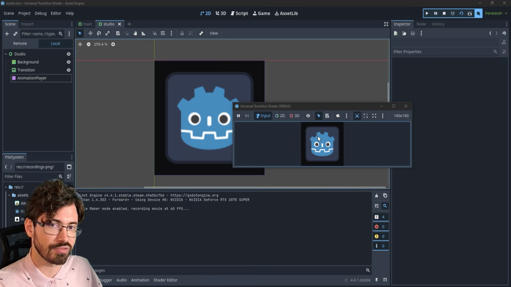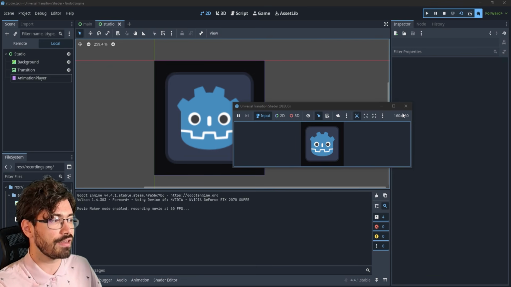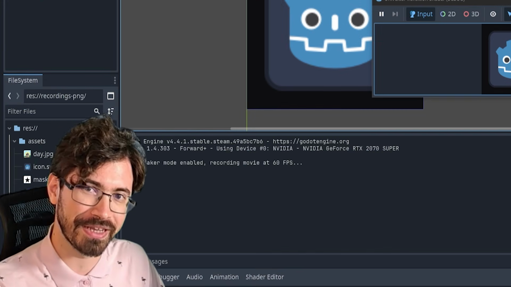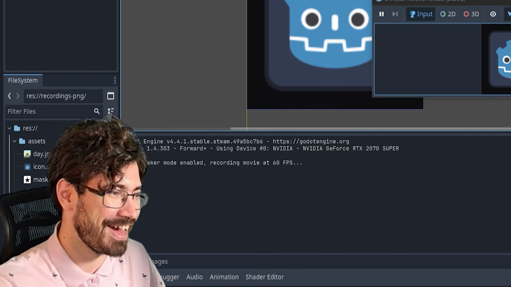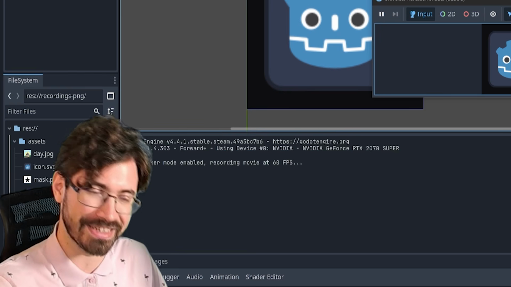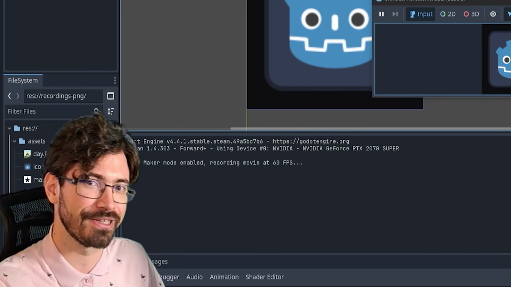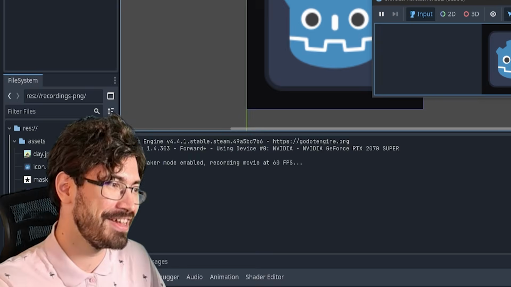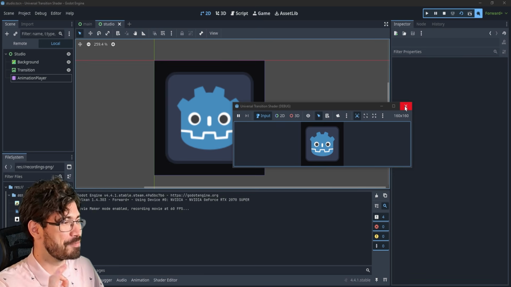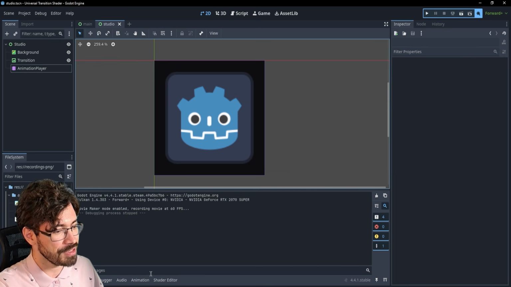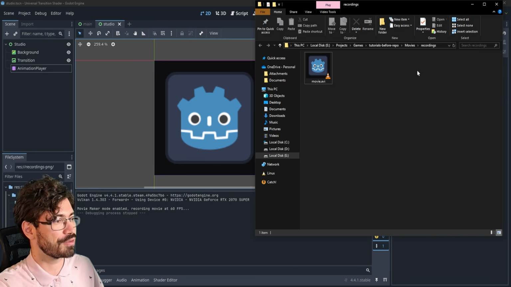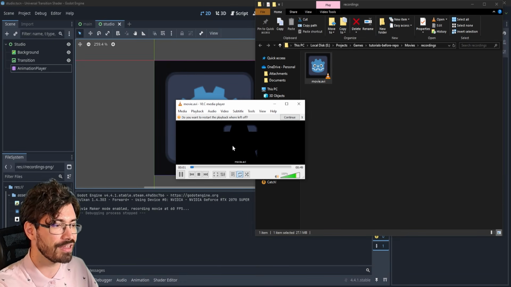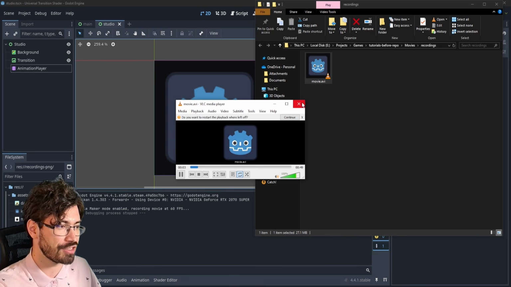that my game just runs as usual, but if I close it by clicking on the X button, now it's important to click on the X button because I can close it by pressing the F8 shortcut, but that's going to corrupt our video. So just make sure that you click the X button. Okay, but if I close it by clicking on the X button, you'll see that now I can go to the recordings folder and in here I have a movie.avi file, which is playing our animation.